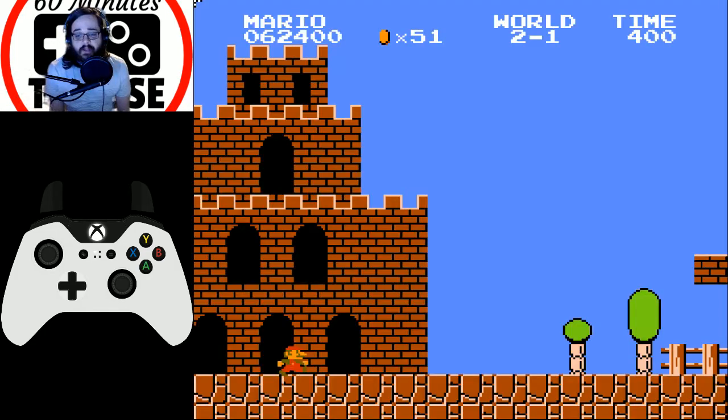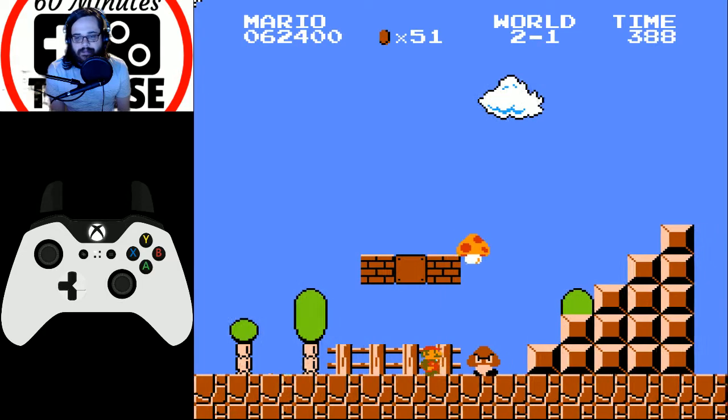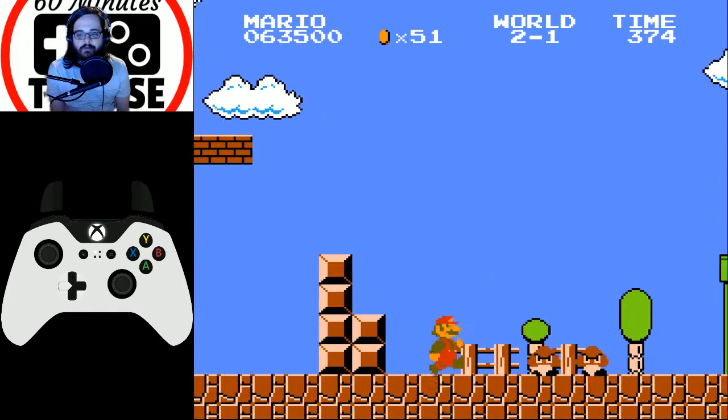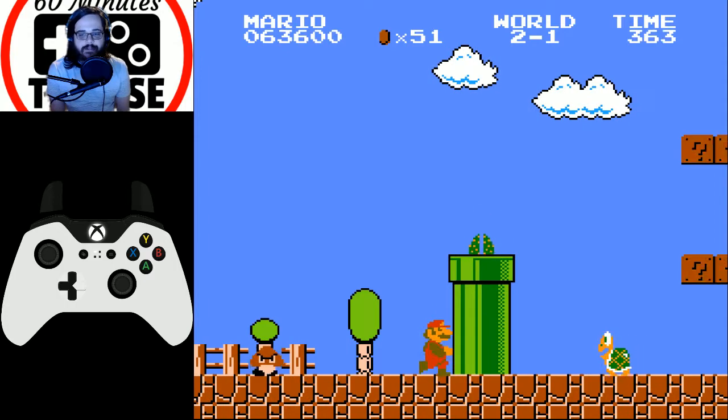But no, Super Mario Brothers was absolutely maybe the first ever platformer to just really get movement down properly. The fact that you have control over your jumps once you leave the ground, that's really easy to take for granted.